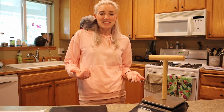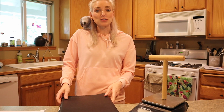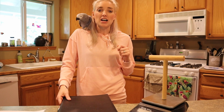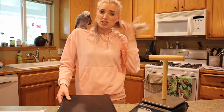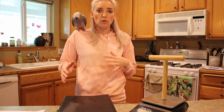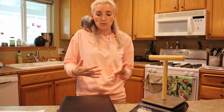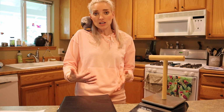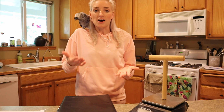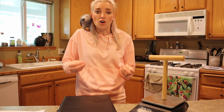Now, in the past, Dave and I have always used a travel journal and a weight log to be able to track all of our birds' weights, especially when we're traveling, especially when we're going to new places. Maybe the diet has to change and we can't bring our fresh food and they're only on pellets, or we're on a free flight trip so they're getting a lot more exercise than normal, or they're actually just on time off in an aviary most of the time and they're not getting as much activity. We like to make sure that we know what our birds' weights are doing all the time.